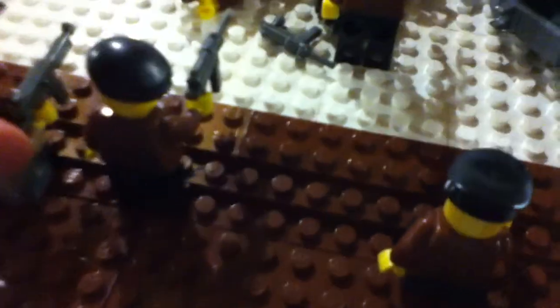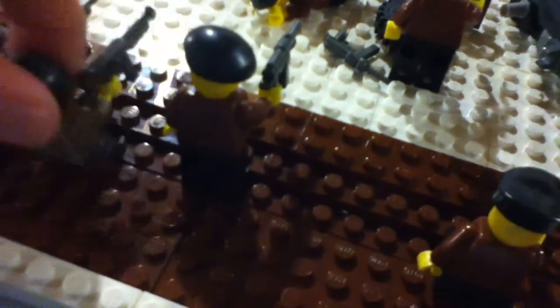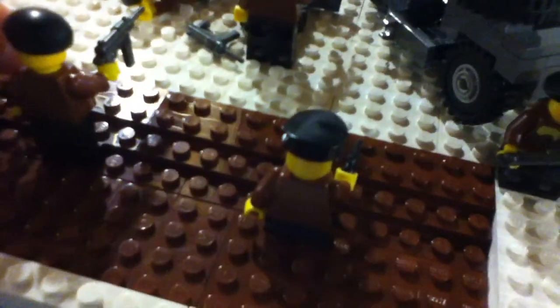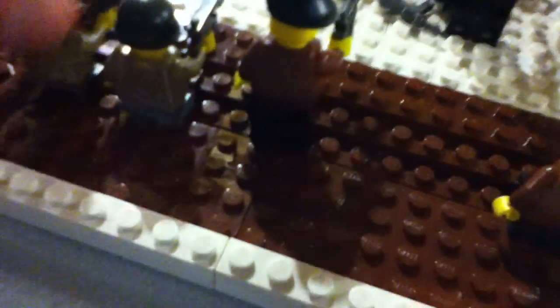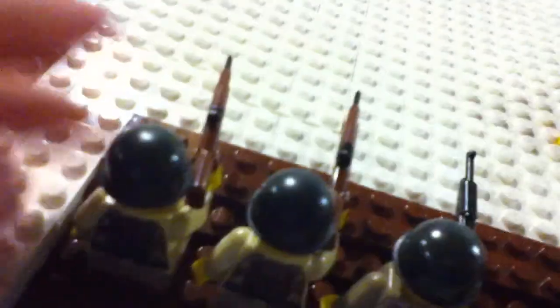So over here you have an American sergeant. Here he's got a Thompson, and he's shooting at the Germans. Up there you have another sergeant with a carbine. And you have an American right here with an M1 Garand and another M1 Garand. This trench is actually pretty cool. I like it, and it's only going one stud up, except for the part where the hill is. It's going to be small, like three studs high.